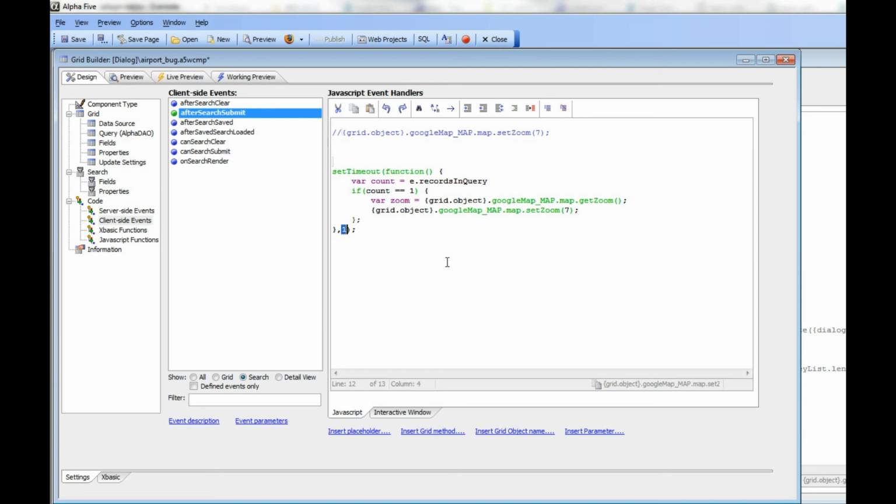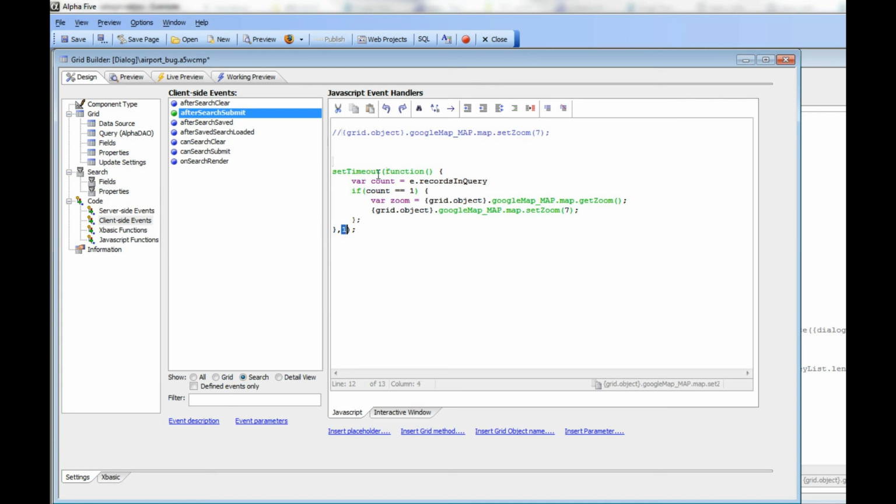So we're just putting in a small delay. So the syntax of the set timeout function, which you can look up on Google, for example, is to take some JavaScript command followed by the delay that you'd like to introduce.